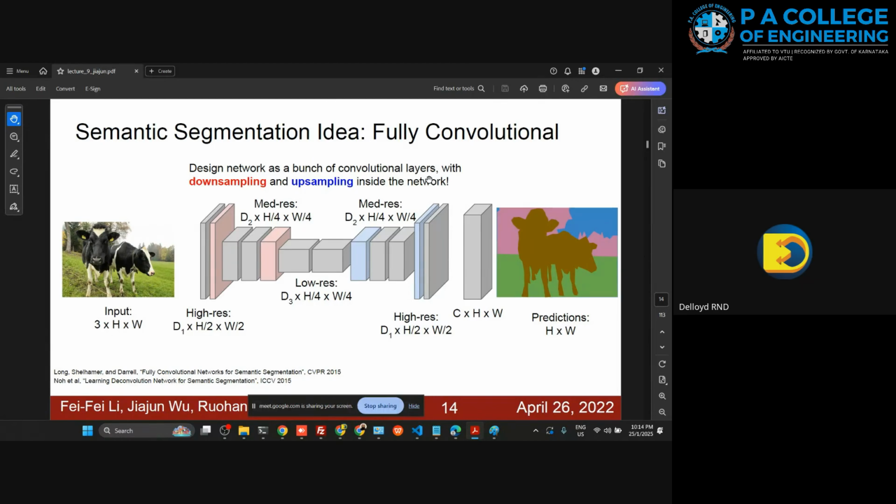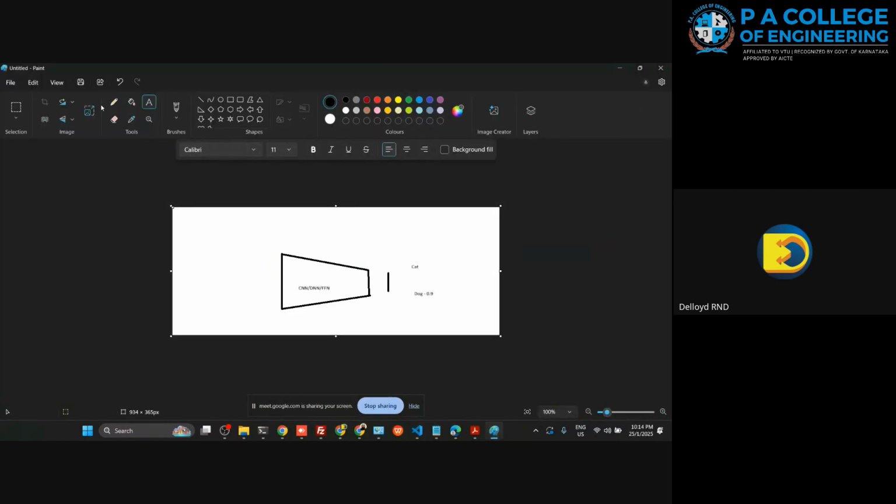Okay, remember this. If I go to my MS Paint, how did we solve this issue of reducing the input size?